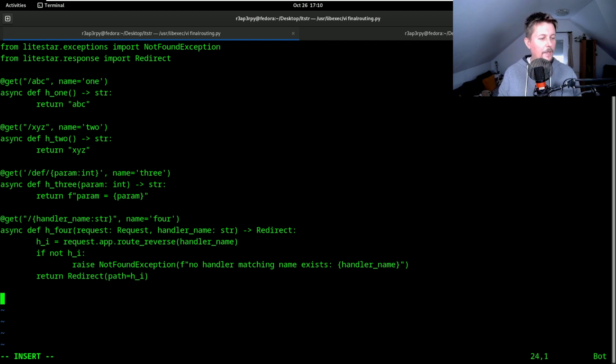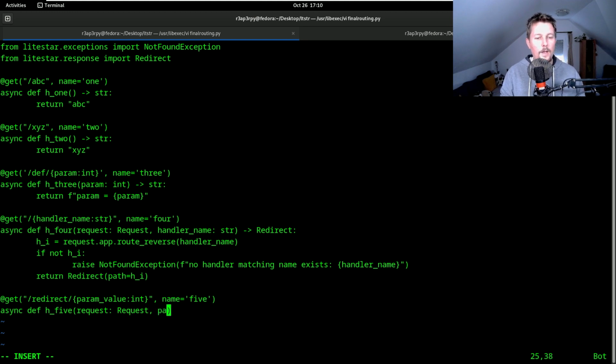Okay, so the next is going to be the redirect, or basically a new context route, and we say that this is the redirect, and the param value is an integer, and the name is 5, and let's put it in quotes. Okay, and async def h5 with the request as argument and the param values as integer, and we return a redirect.